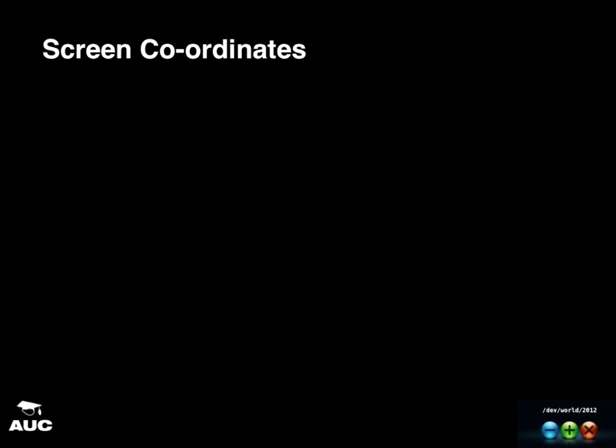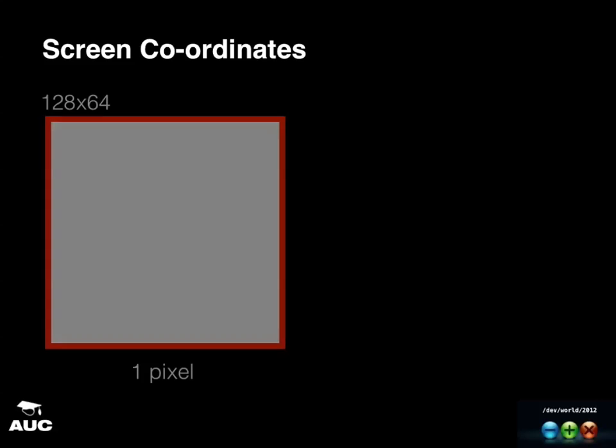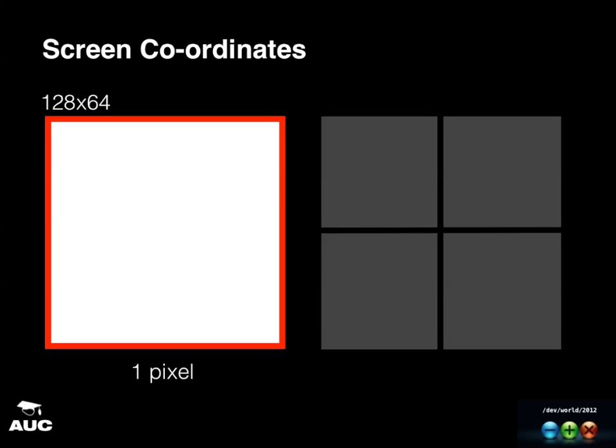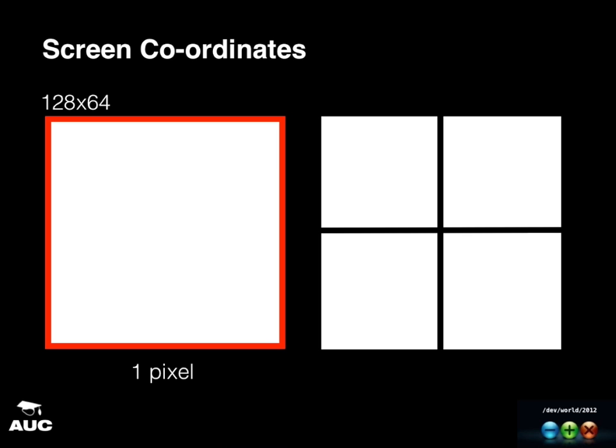Okay, so how does this actually work? If you actually think about it, we've doubled the screen resolution. Doesn't that mean we now have a new screen, a new coordinate system we have to support? So, for example, if we have this one singular pixel at coordinates 128 by 64, 1 pixel. Surely, if you had the same pixel cluster, that new tinier pixel is in the same area. Wouldn't that logically be double the resolution of what it was before? Yes, it would be, but Apple introduced this paradigm in their Retina displays that actually fixes this.